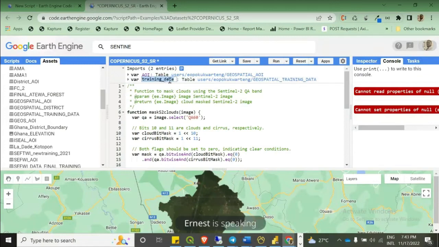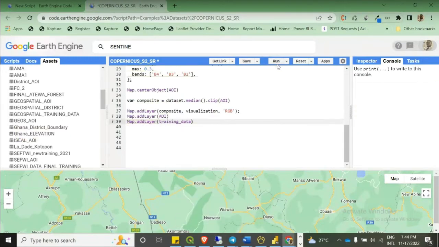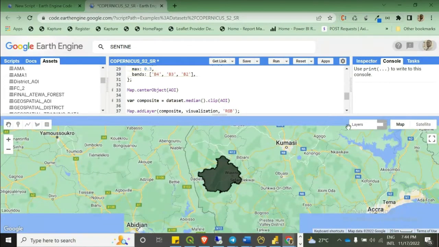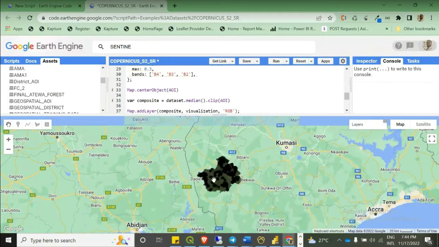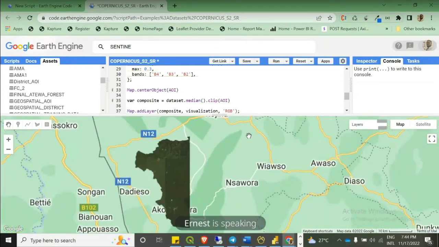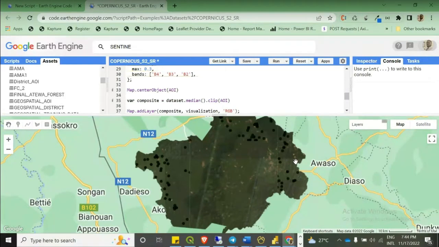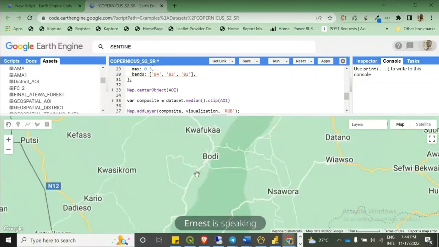Then I'll just copy this variable name and come and add it to the map. So you can see our training data scattered on it. Okay, so these are our training data.